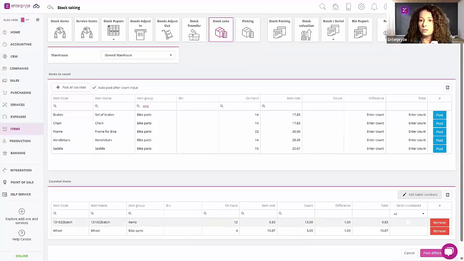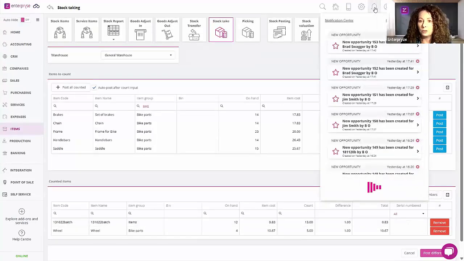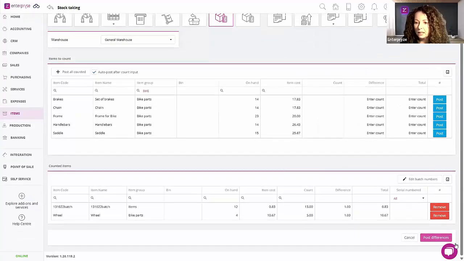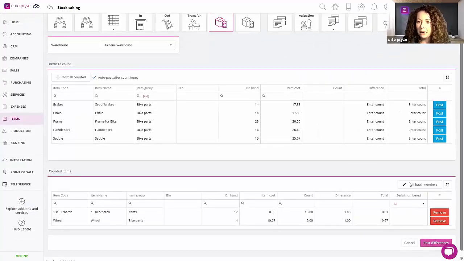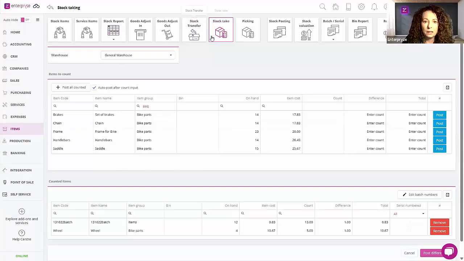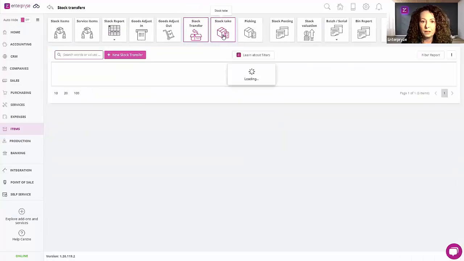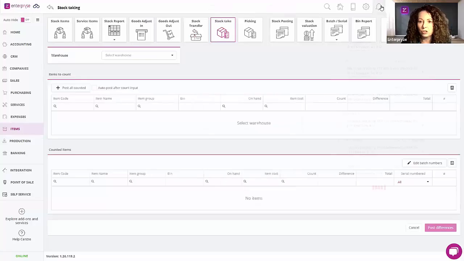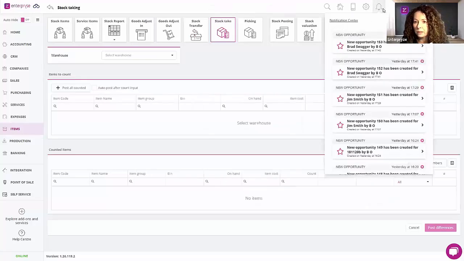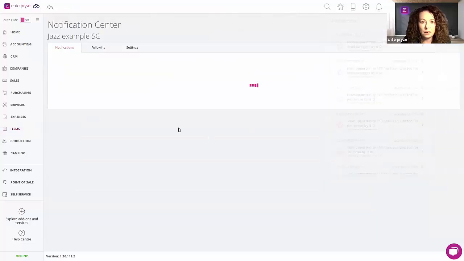Now, what I can also do in terms of notifications, let me just come out of that screen for now and go to stock take, and check the notifications, because we should be following that through to show the counted stock entry.